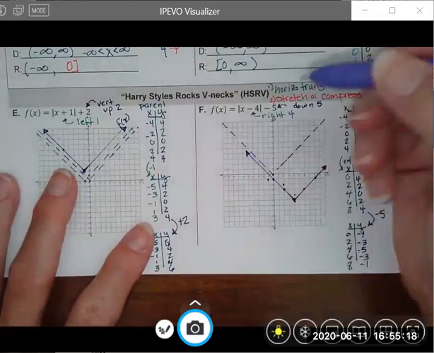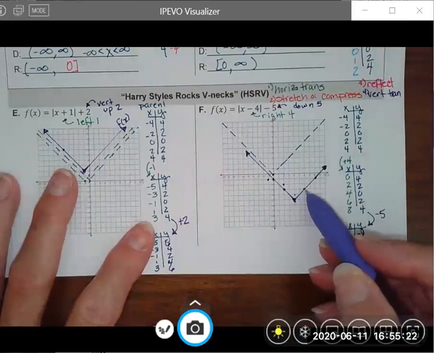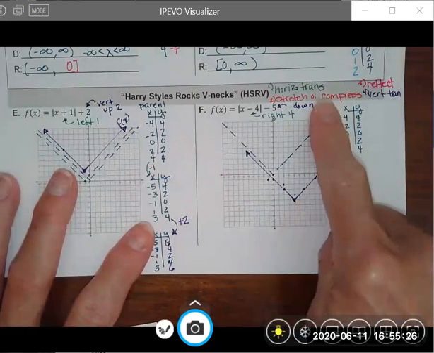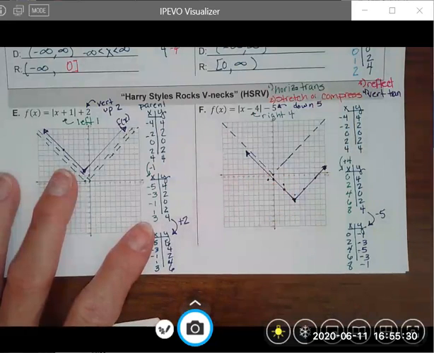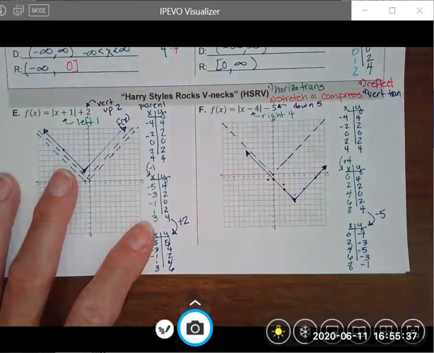Notice it has not changed its shape. It's still up 1 over 1, up 1 over 1. If you want to think of it in terms of slope, it hasn't changed its shape because there was no stretch or compression. I've just moved it horizontally and vertically. Folks, that's how we graph transformations of absolute value functions, the vocabulary behind them. If you have any questions, make sure that you come and see me. Otherwise, we'll talk more next time.